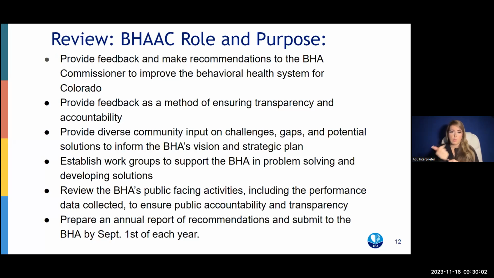So your executive committee asked us to review the expectations one more time. We went over this in September, but just to make sure that we're all on track and understanding the role, we'll go through this one more time. The role of the BHAAC is to provide feedback and make recommendations to the BHA commissioner to improve the behavioral health system for all people of Colorado. Providing feedback is a measure of ensuring transparency and accountability, to provide diverse community input on challenges, gaps, and potential solutions to inform the BHA's vision and strategic plan, to establish work groups to support the BHA in problem solving and developing solutions, and to review the BHA's public-facing activities, including the performance data collected, to ensure public accountability and transparency, as well as to prepare an annual report of recommendations and submit it to the BHA by September 1st of every year.